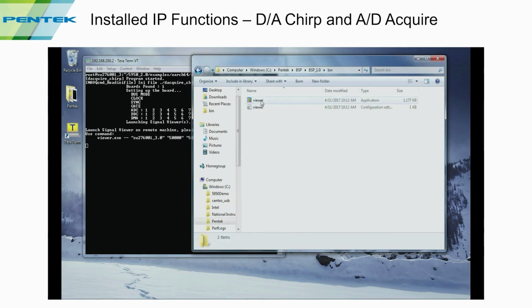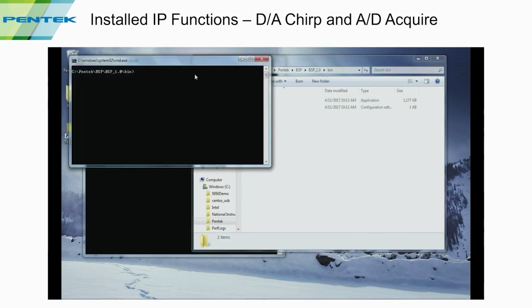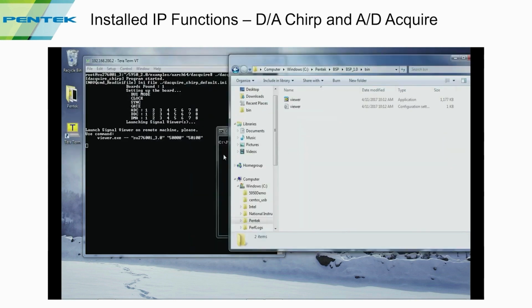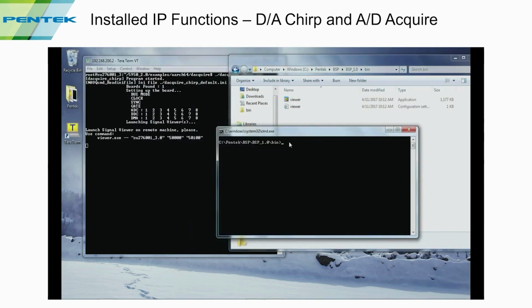And I'm going to start the viewer right here. And the parameters I'm going to pass to it are defined right there on the screen on the left. But basically, I'm going to start viewer. The first parameter is the target address. Now, that's a generic name, ZU2760001_3. But I know what the address is from the prior example.